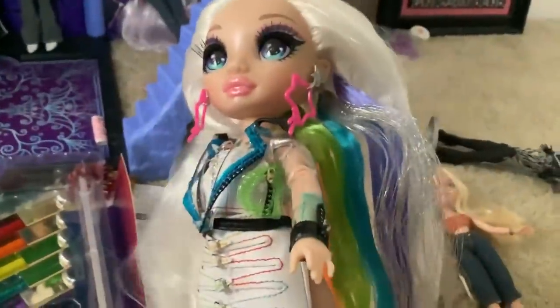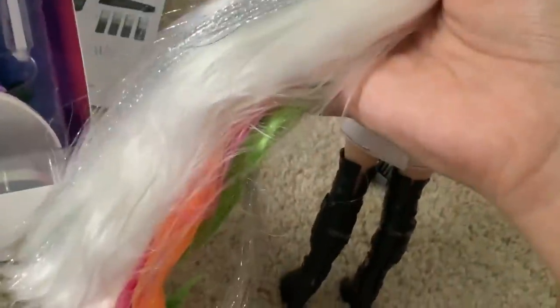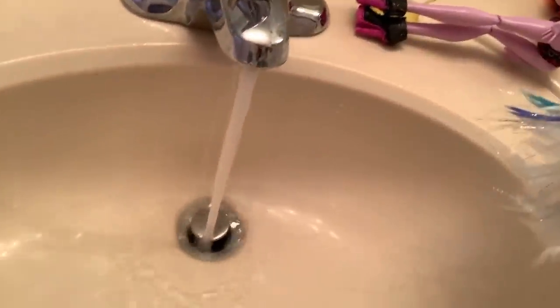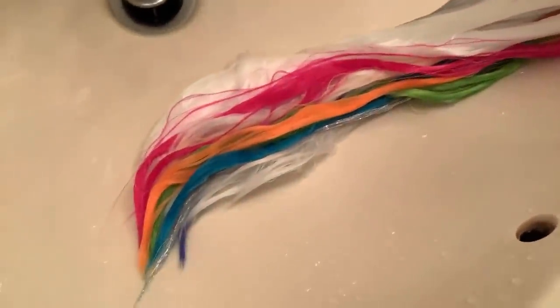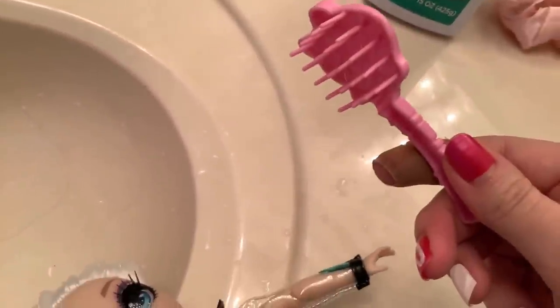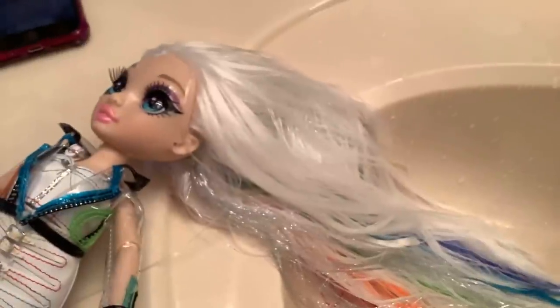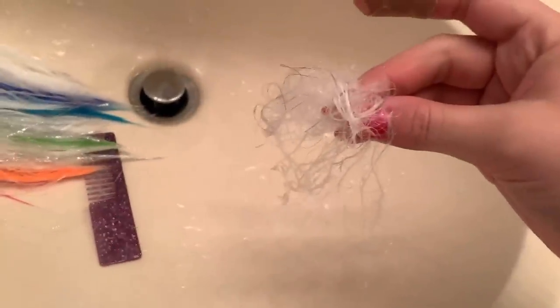Some of y'all have told me to run her hair underwater, so I think I'll just try that. I can't think of anything else. I'm gonna try to get hot water. And now we wait. Okay, so the glue seems to mostly be out, but now the issue is, do I brush it? I'll try a comb or something. I've been combing it, but she is shedding pretty bad.